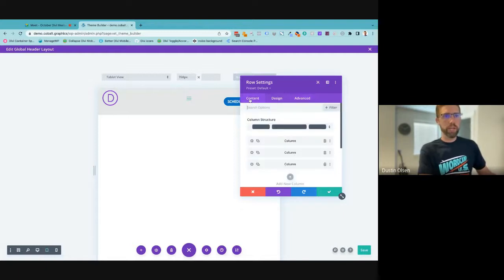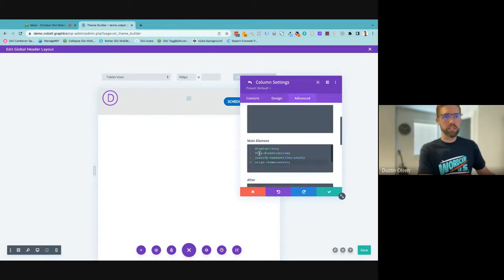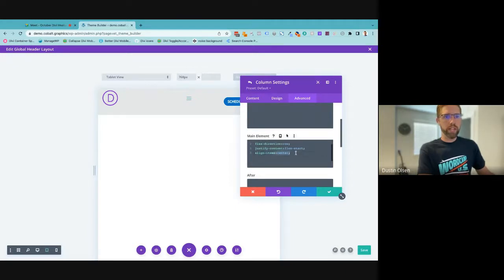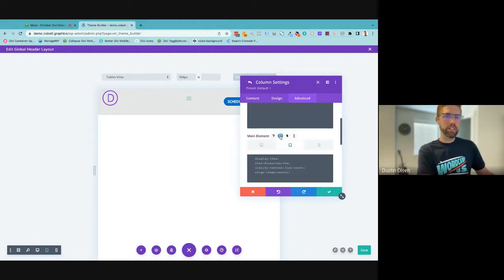Now we're going to come back. We're going to have to edit our column, and we're going to go to the advanced tab, custom CSS, and we're going to have to add a line to this for tablet. But if I add a line without copying that first, it will disappear. It'll overwrite it. So we're going to copy it, paste it back in, and then I'm going to add margin bottom as 0.